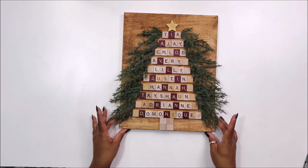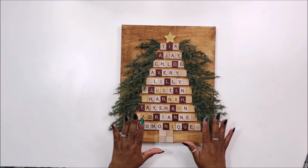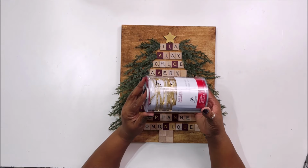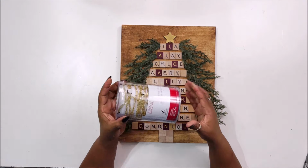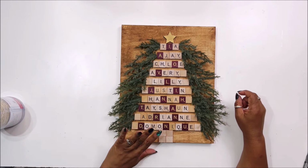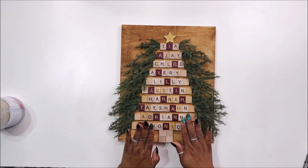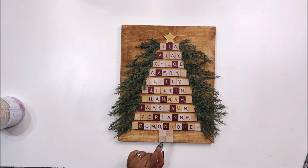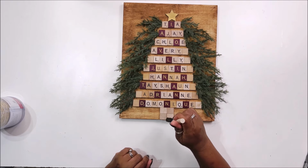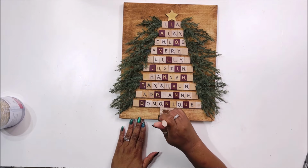And this is what it looks like. And then I was looking at my stash, and I had grabbed these lights. They have little gold beads, and they light up in like a warm white. And you know how extra I am. I thought, oh, I can put these in between the lines, drill a few holes in it, and then put the battery pack on the back. But then I had to remember it was for my mom, so she wouldn't care for that as much.